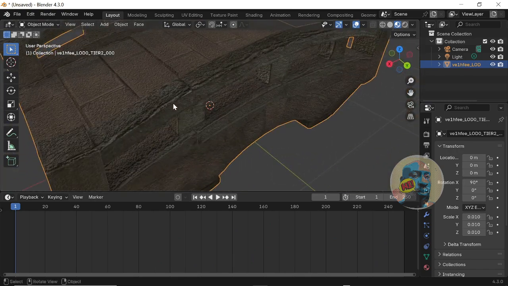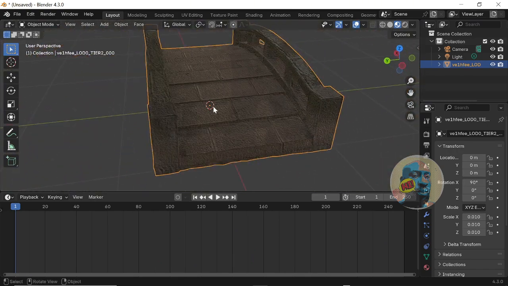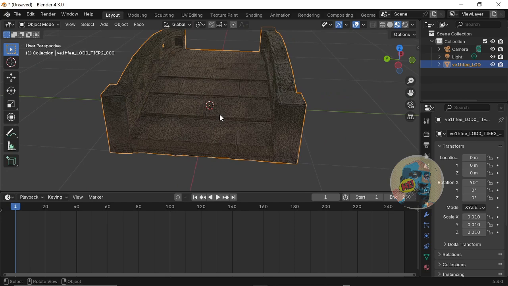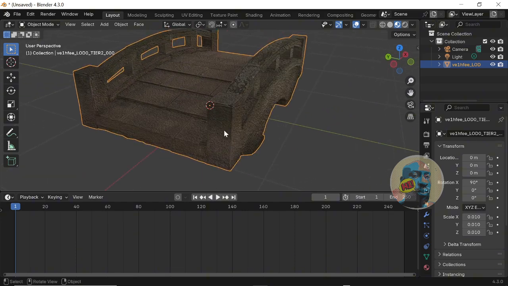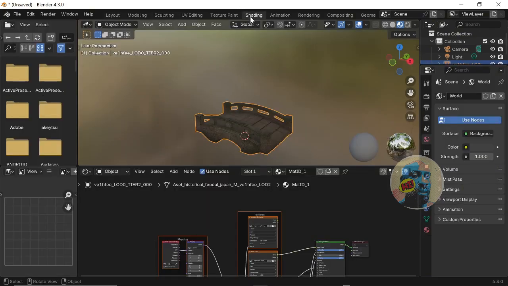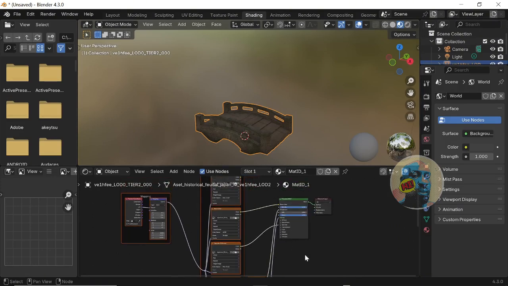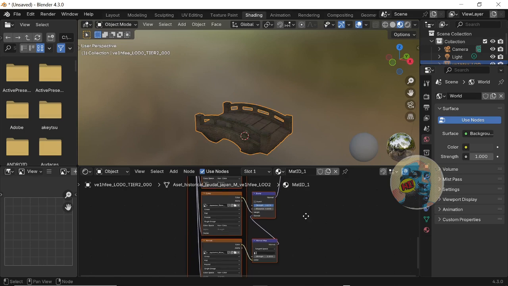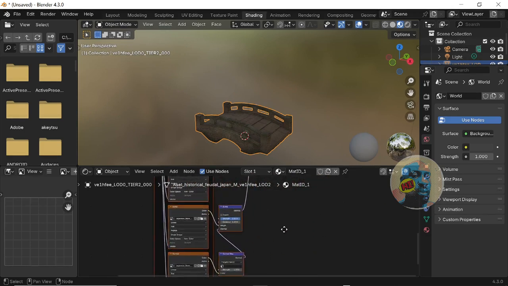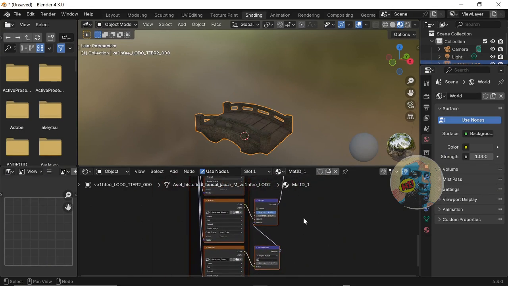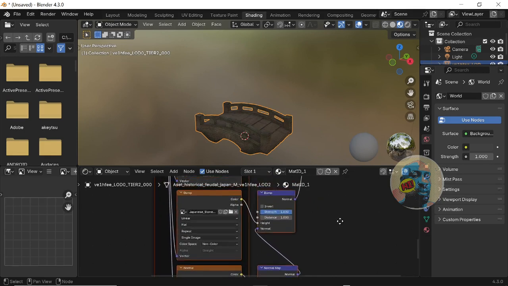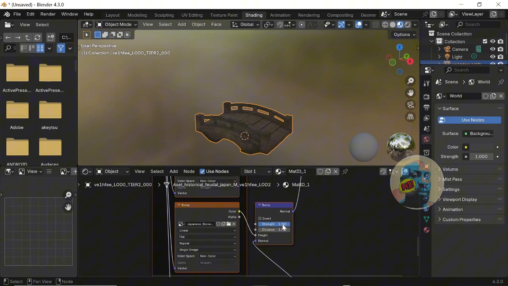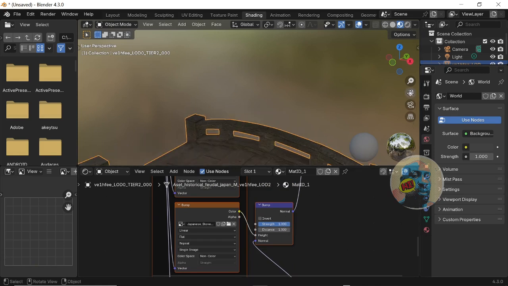It's like the normal map is pushed to the extreme. This is not how it looks in the Fab Marketplace. To fix this, let's go back to Shading, and pan your material window up with your middle mouse. Just hold your middle mouse and you can pan the material window around, and then just come in here. You can see this normal strength is 1. It's very high. Let me zoom in so you can see.